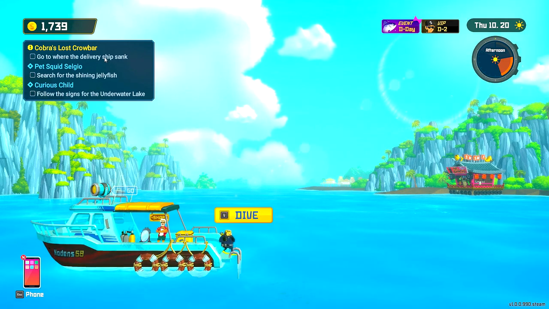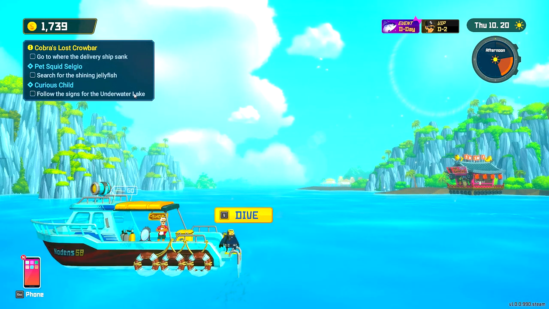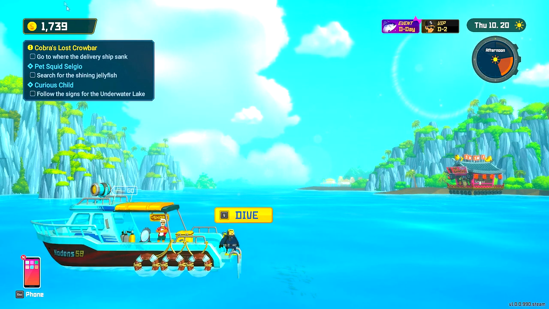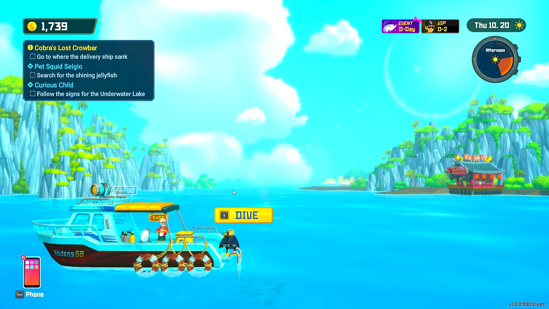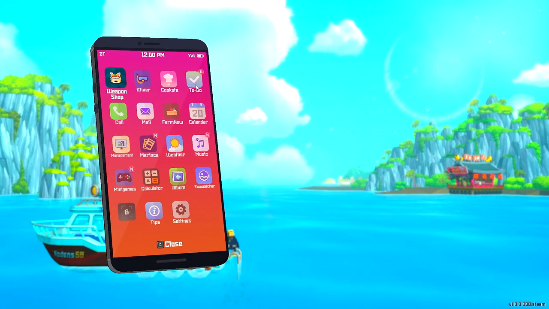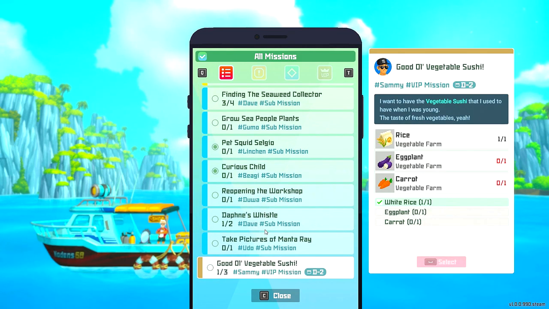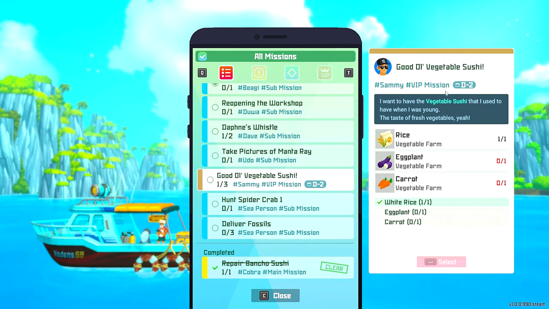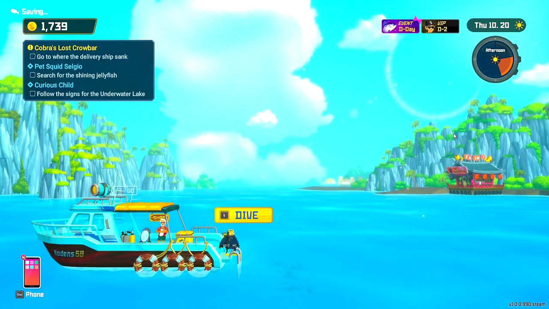We still need to go to where the delivery ship sank. I think that might be the most important thing to do. These other things will show up as we're swimming around. Spent a lot of money in the last episode upgrading our suit and such. Hopefully our eggplant and carrot are growing over here. I think they are. We've got a couple days before the VIP who wants vegetable sushi comes back. Let's dive.